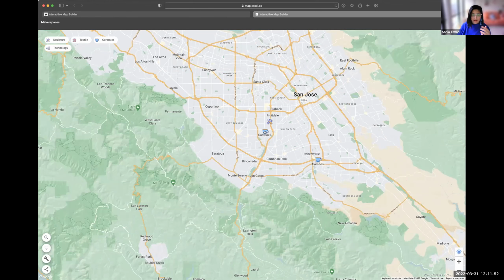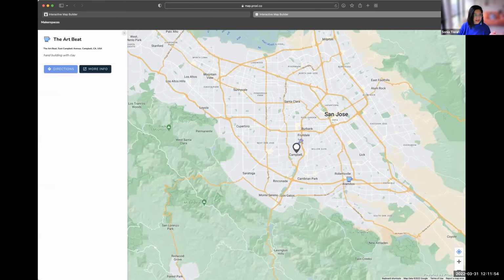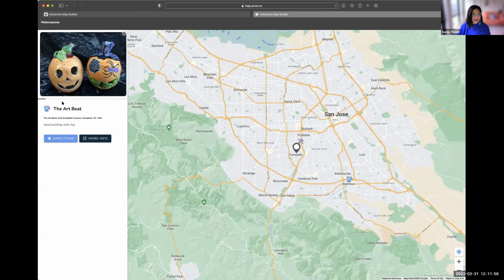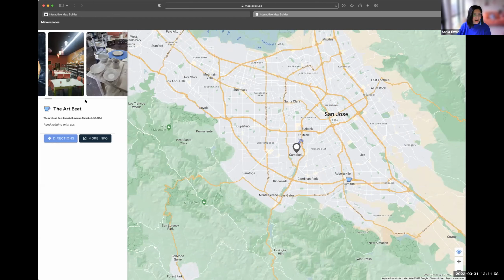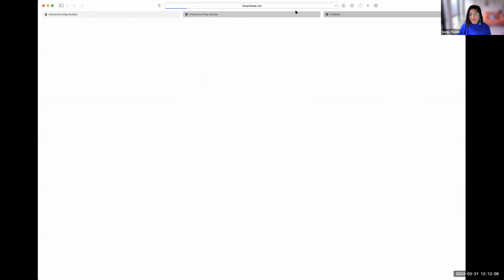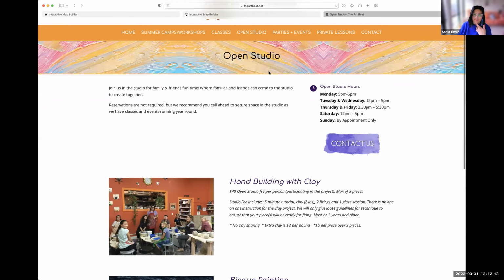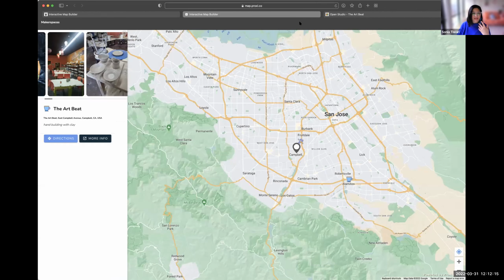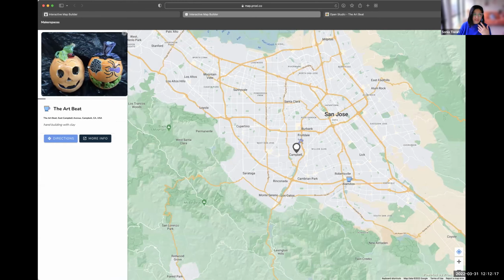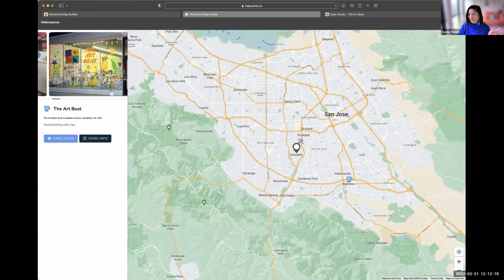So the cup is a ceramic thing, and if I click on this thumbnail, it will tell me, oh, this is the Art Beat, and what am I trying to do here? Hand building with clay. It gives the address, it gives a clickable link. If you click more information, it will take you directly to the website of that makerspace. And so this is the way I am keeping track of all the things that I'm going to do in all these different makerspaces.